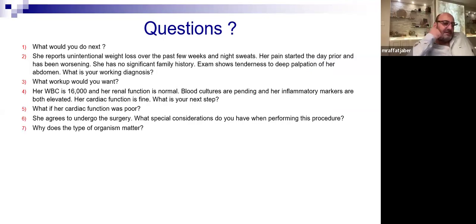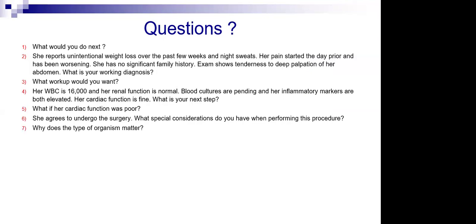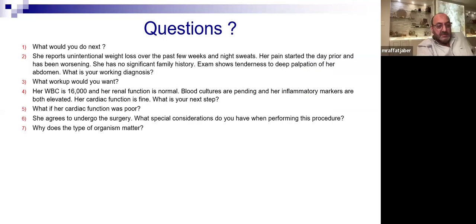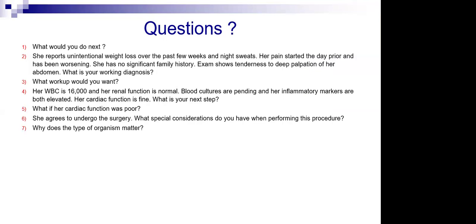How does the type of the organism matter? We talked about it, right? High or low virulence. Which one is less virulent, the positive? If you have gram negative, it is high. Then if you have a gram negative, what do you do? You know what procedure we do? The NICE procedure? Yeah, femoral vein. Femoral, correct. Or use a cryopreserved graft, right? Or bovine, but don't use rifampicin inside the graft if you have very bad bacteria.